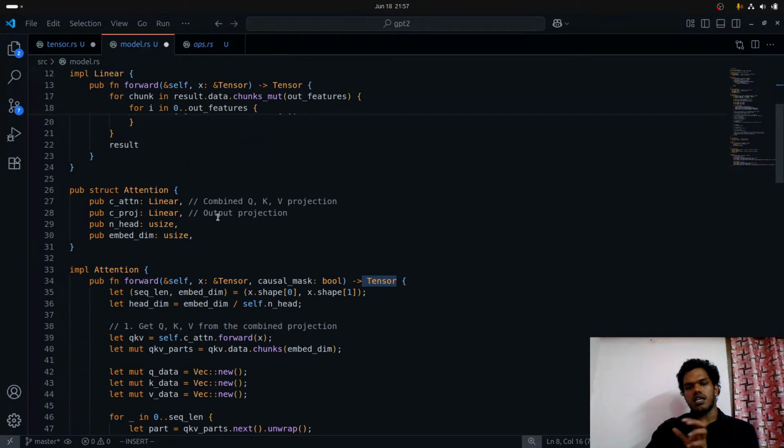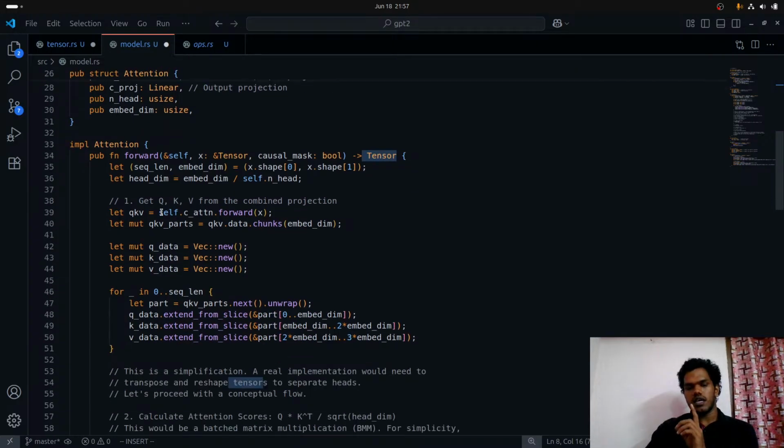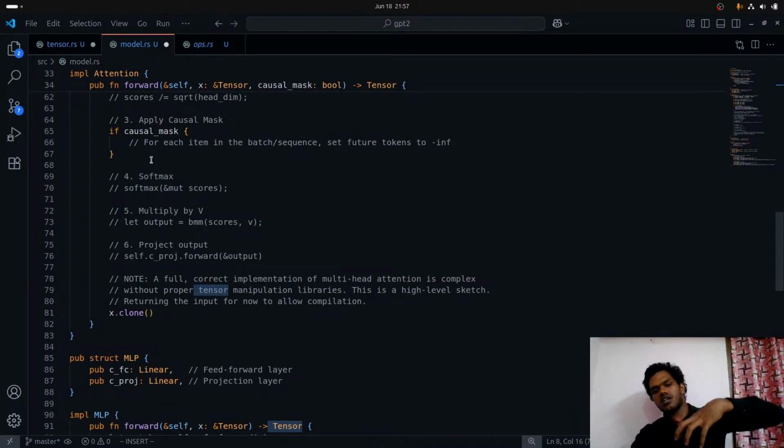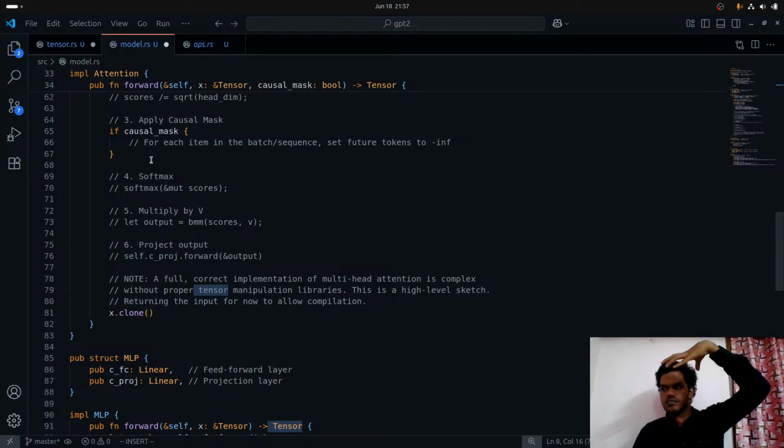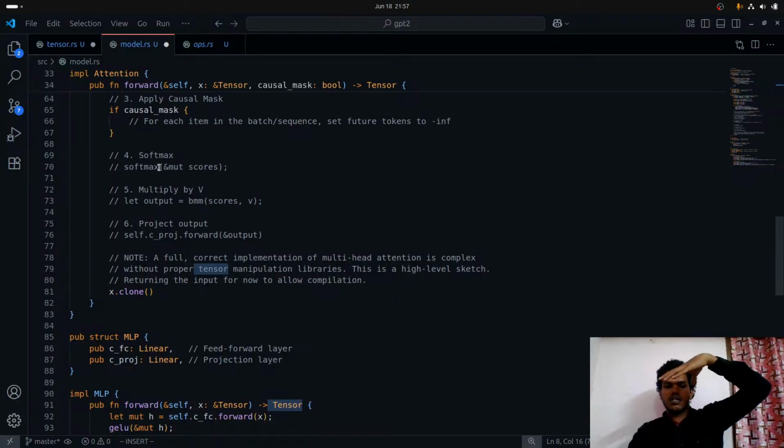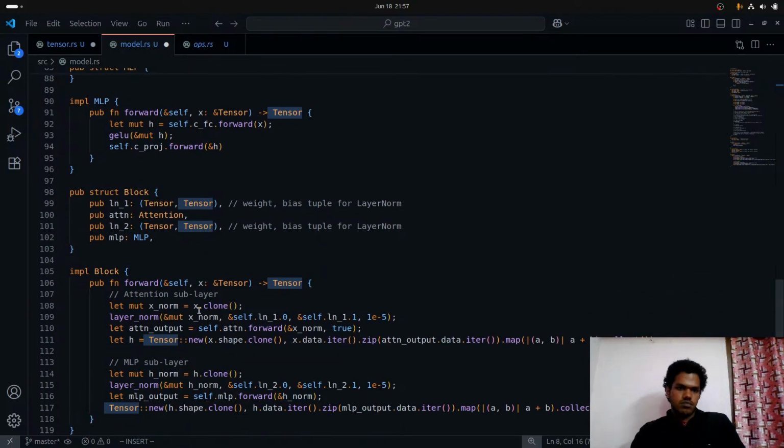You can see the pattern, right? Attention has the linear. So first we have the node and layer, and the entire stack, and a bunch of stacks. It goes on something like that.